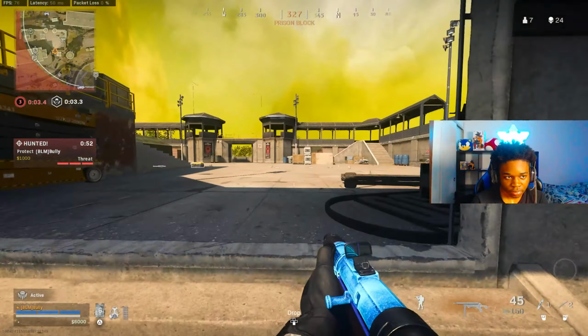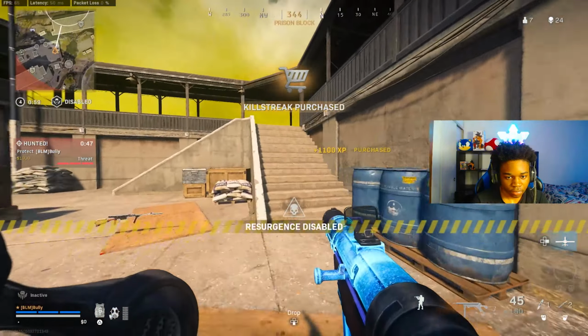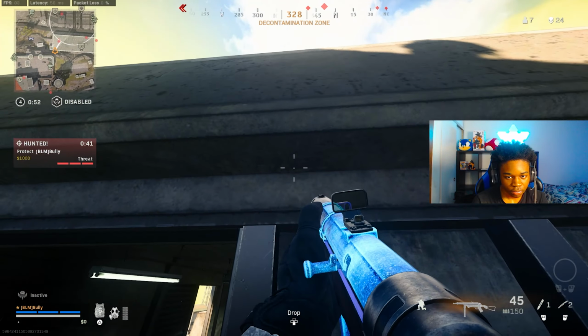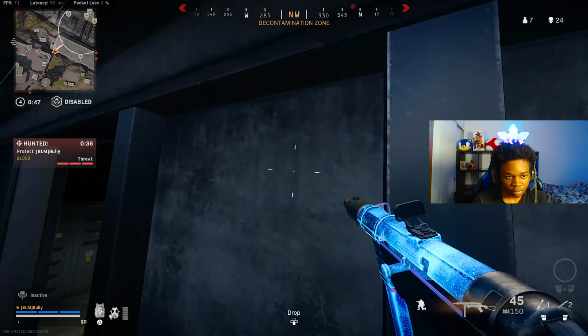Trust me. This is the end game. Resurgence has been turned off. Gas is closing in. Relocating the safe zone. UAV beginning flyover. He's up top.